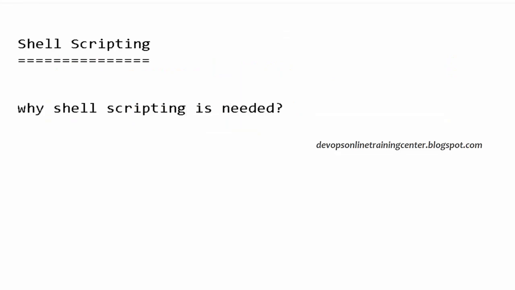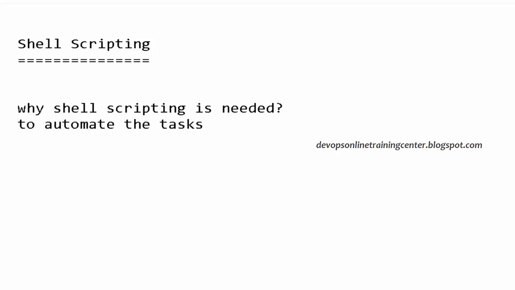Okay, so why basically is shell scripting needed? To automate tasks. Let us say you're working on a Linux machine and you have to do a lot of things every day, repeatedly and manually. To save time and avoid manual intervention, we automate. You are executing a lot of commands manually, configuring something, installing something, and there are a lot of steps done manually. That can be automated using shell script.